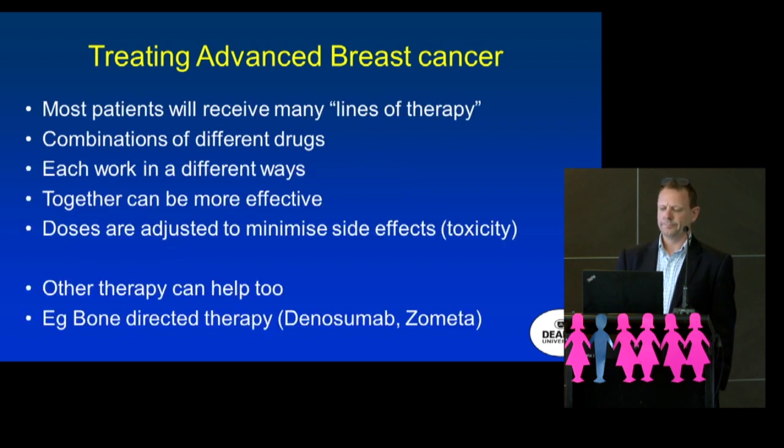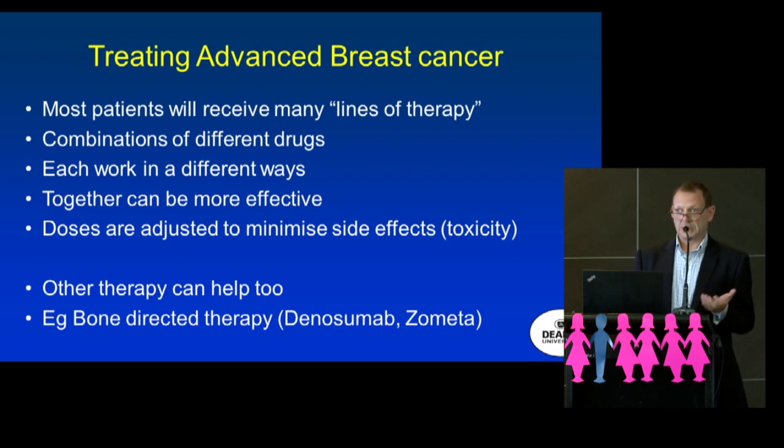Okay. So many women with advanced breast cancer will get different lines of therapy. We try one drug. After a while, that'll stop working. So we try a different drug. Sometimes we use a combination of drugs. Sometimes drugs will have different sets of side effects that might be important at different times. But it's all about managing the potential side effects with the planned benefits. So we want to make sure that the quality of life is overall better. We might use other therapies like bone-directed therapy to strengthen the bones. As we shrink down the cancer, we don't leave holes behind.